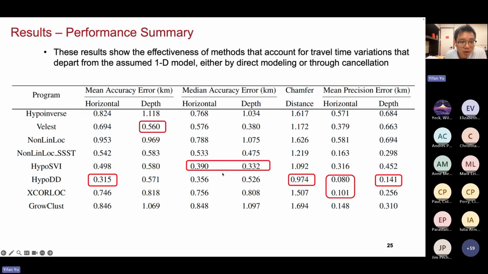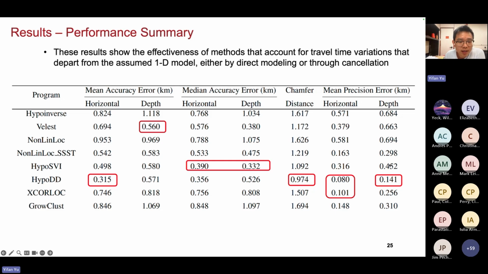So their optimization strategy seems to be working to keep the median error low. And one thing very surprising to me is that VELEST did a very good job in depth, because we know that constraining earthquake depth is very hard. It's a hard problem in this type of inverse problem. You don't have enough coverage. You only have the stations deployed on the surface.